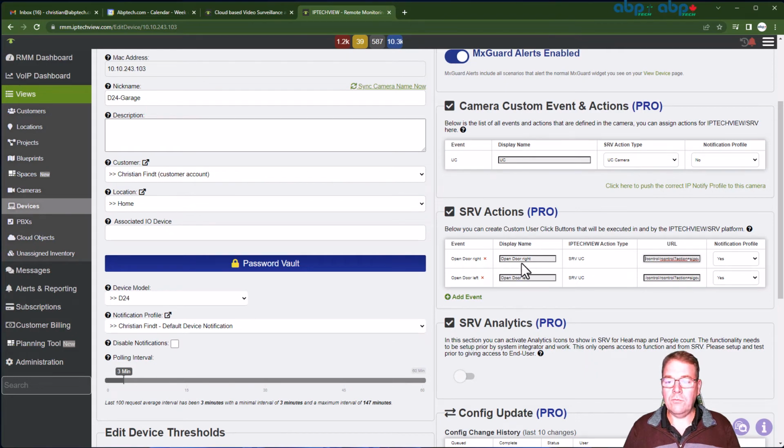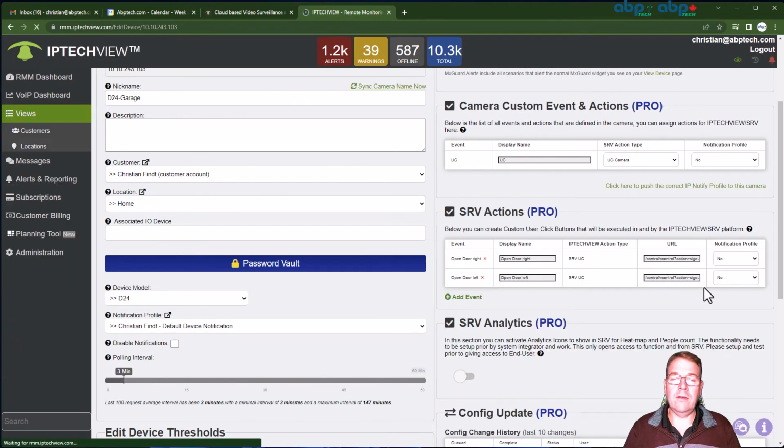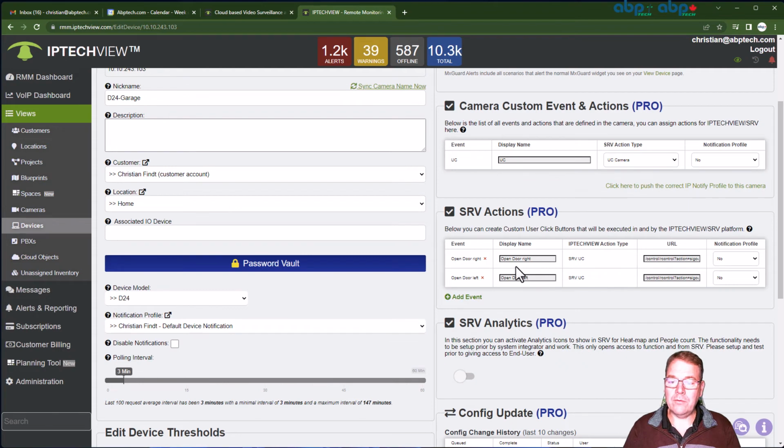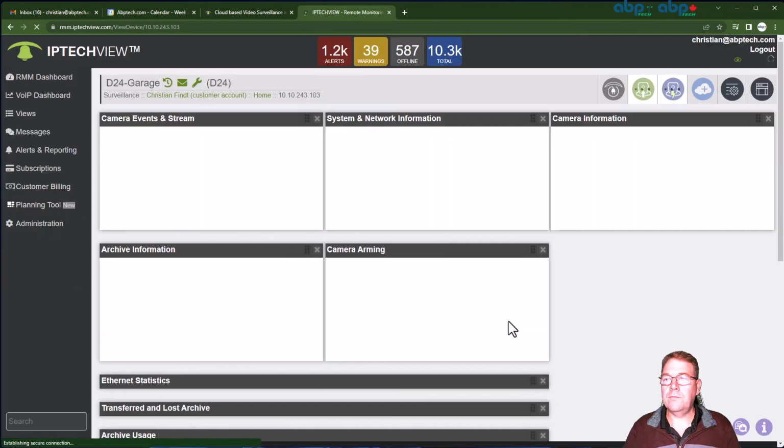So right here, open door to the right, and we just switch the notification profiles off because I don't need the confirmation. I see it happens. So here we have those two buttons. Again, very easy to enter, the same URL. You don't need anything else because it's already linked to the camera. So we're basically saving this.